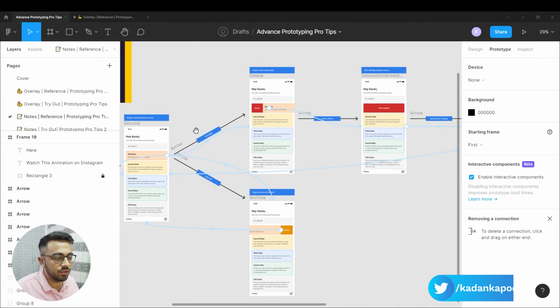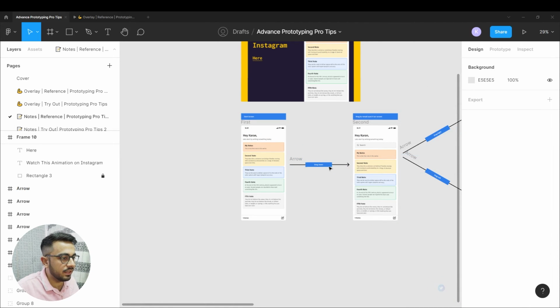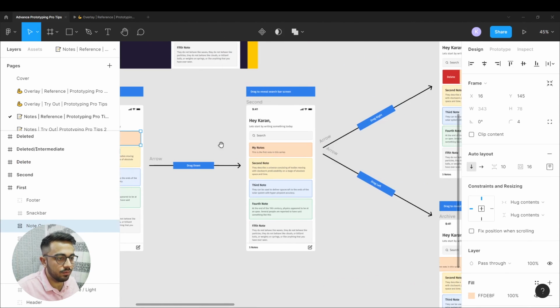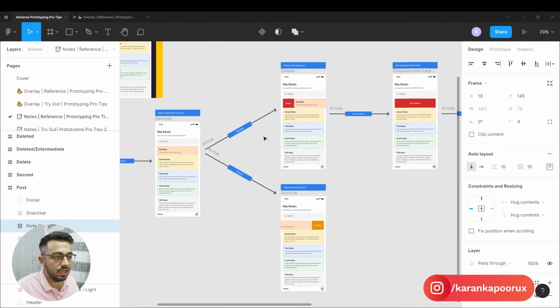I also have one more file for you. This I made some time ago. You can see how I have designed it. I have added every step, how will it function, and you can follow along this file. I also have a community file of this in which I have 6 or 7 interactions or animation and prototyping files that you can duplicate from the Figma community and see what properties have been used to achieve what result.